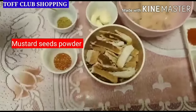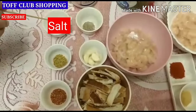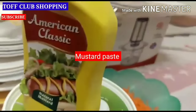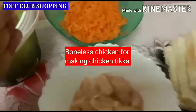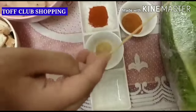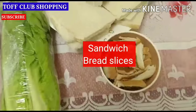Chili flakes, mustard powder, black pepper powder, garlic cloves, salt, chicken, cream cheese, mustard paste, yogurt, chicken, carrot, tikka powder, red chili powder, ginger garlic paste, lettuce, bread, white bread.